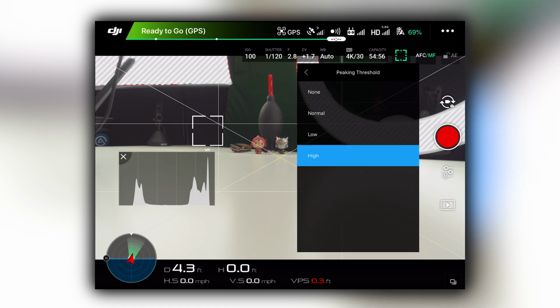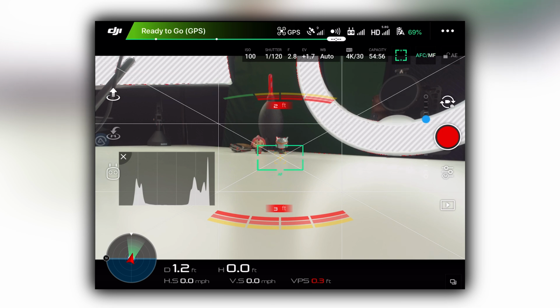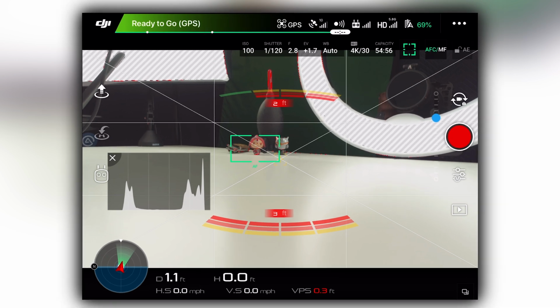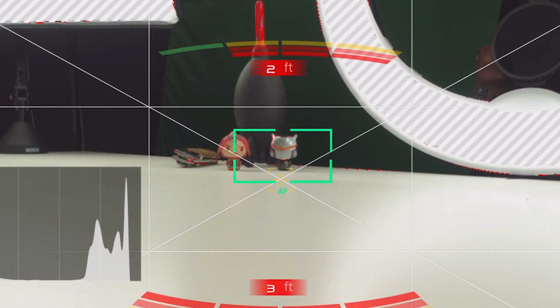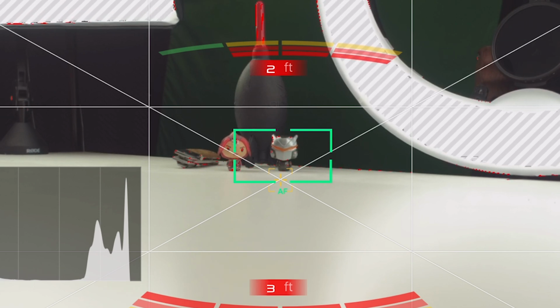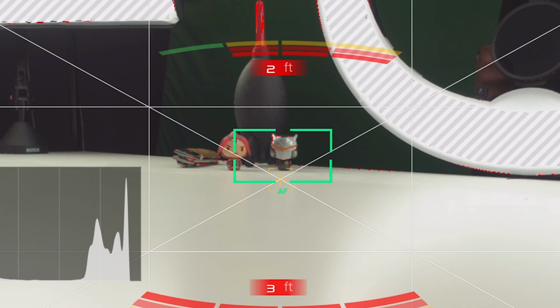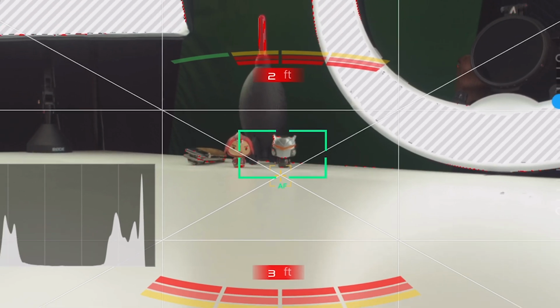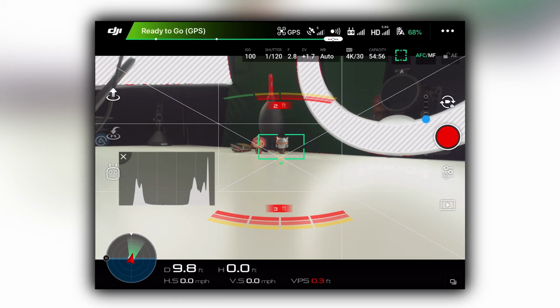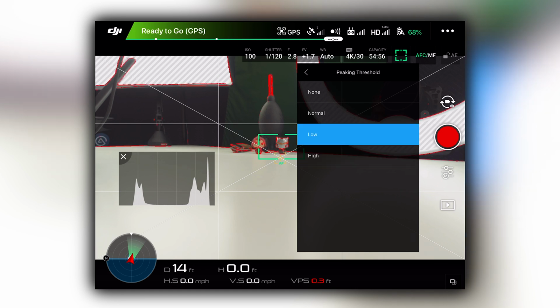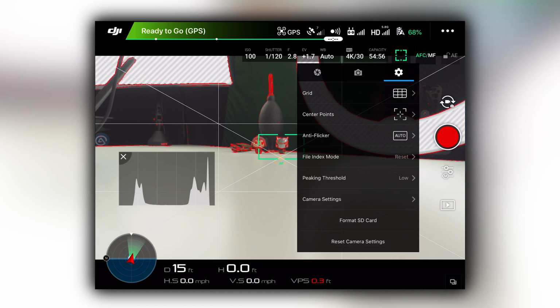And then we have peaking threshold. Now this is very important. Going back to focus for a second, if we go to focus on my Fortnite dudes right here again with autofocus so that the focus is set quickly and efficiently for me, you'll notice a little bit of red outline around the edges of those elements. Now what these red outlines around those edges mean is that's the area of the frame that the camera is recognizing as in focus. Those red outlines are a super helpful way just to quickly see what's in focus and what's not just by looking at your display. And I have that set to a threshold of high because I want to be very specific with what's sharp and in focus. But you could use either low or normal, whatever works best for you. Play around with the peaking threshold, see what works for your eyes, and you could choose that setting.